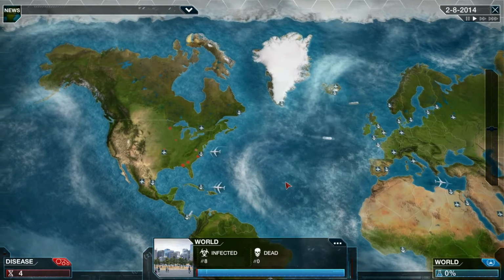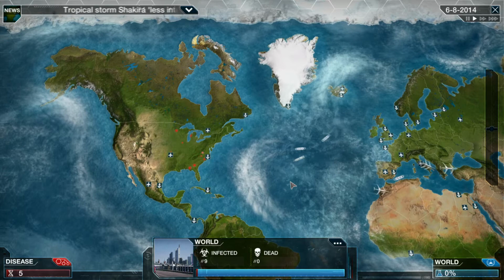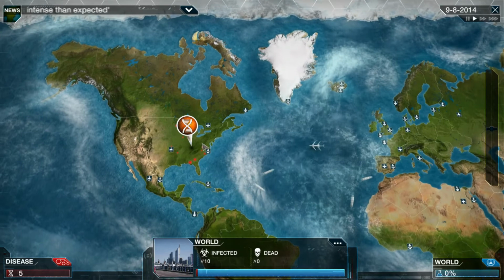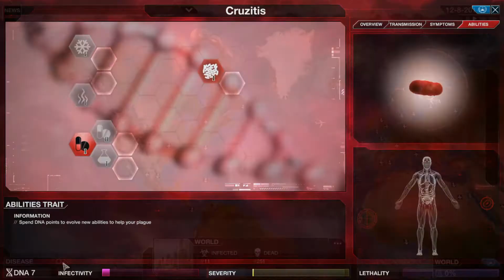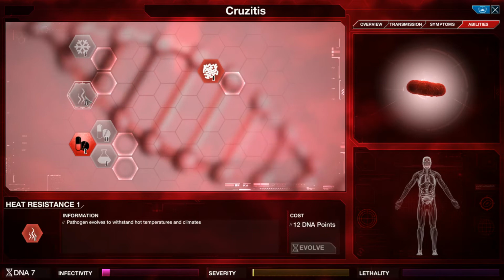So we're up to 8 infected now. That's pretty cool. 9. 9 out of a possible, what, 7 billion? Heavy flooding in Central Europe. Okay, well, once again, that doesn't really affect me. Okay, we have 7 DNA points. Let's see if we can do anything else.